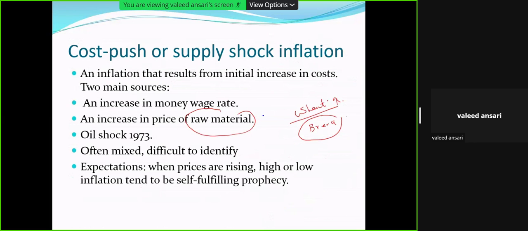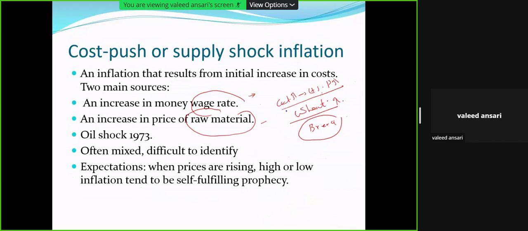Similarly, other raw materials which are used, like metals and others, may increase in price, and because of that, the price of certain products may increase, because if the cost increases, the producer may add it to the price. When they add it, the price of any product may increase. And when prices increase, the workers have to be compensated, because they may demand it, or they have to be compensated for the rising price. So a cycle may be created because of this.